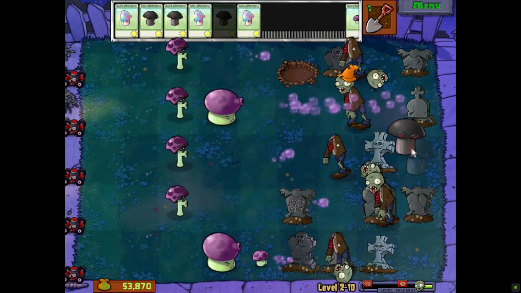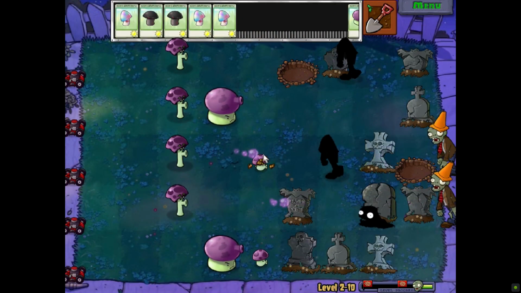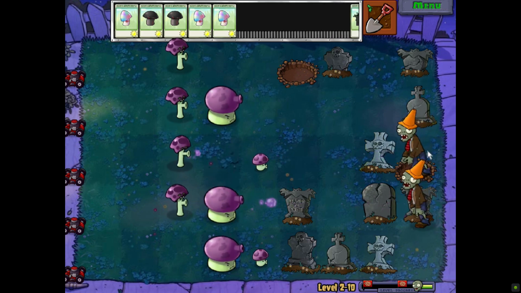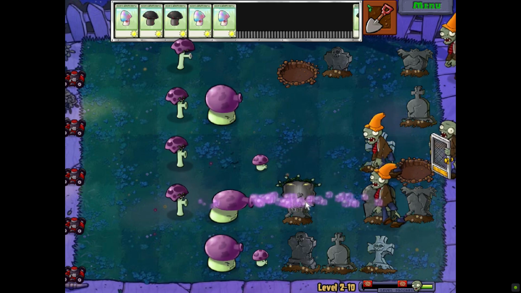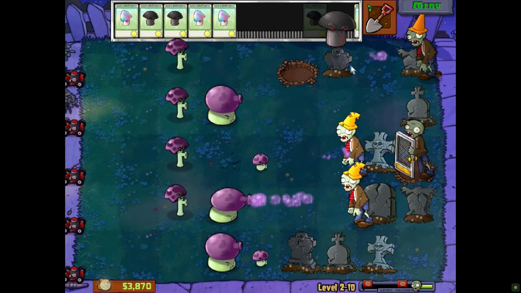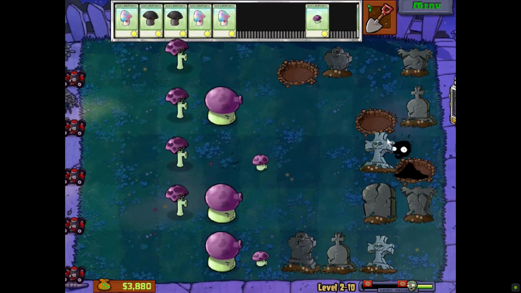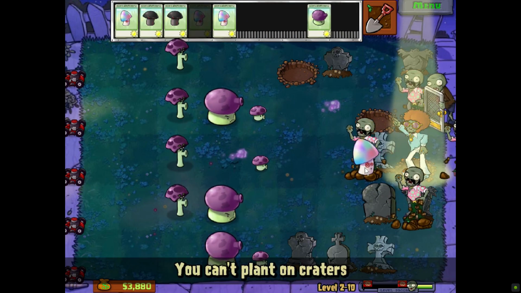There's so many things here. Looks like the positioning doesn't matter. I can just doom shroom from anywhere. Oh, damn it. I might have to doom shroom up front again. Yeah, we'll just do that. Because I don't have a screen door, or I don't have a fume shroom set up there. Ah, damn it.